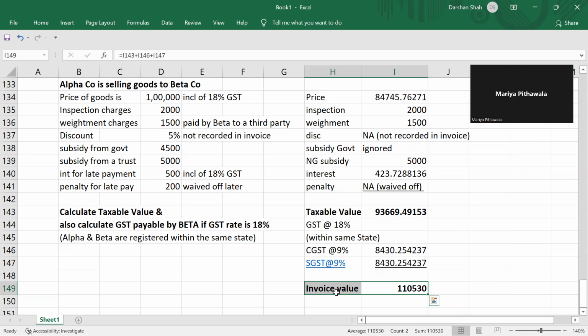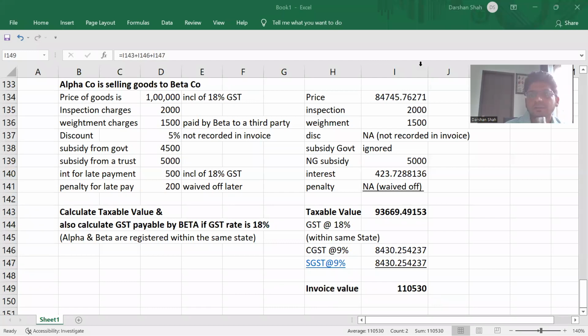Sir, in the case when the actual payment and the invoice value are different, two invoices will be made, one tax invoice... No. Only one invoice will be made, and the supplier will explain to the customer how to pay. Customer will never pay above the invoice value. Customer always pays invoice value or below the invoice value.